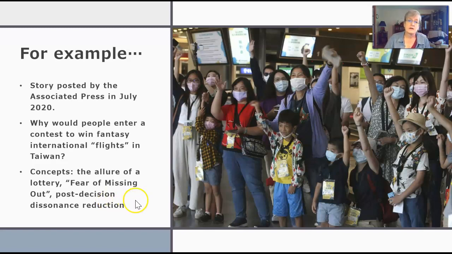Another more clear example of a social psychology principle that's in play here is something called post-decision dissonance reduction. So people have paid money to enter into this contest to win a flight. After you win and then you go through the process and people ask how it was, you would look pretty silly if you say, wow, I went through all of this to sit on a crowded plane for 15 minutes.